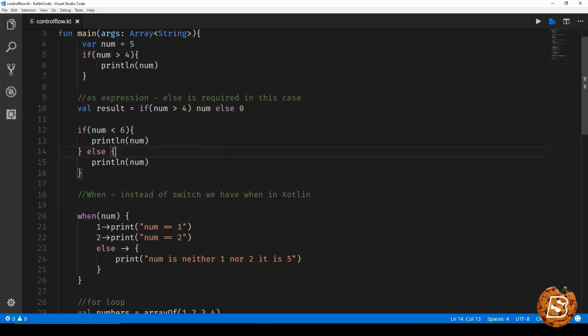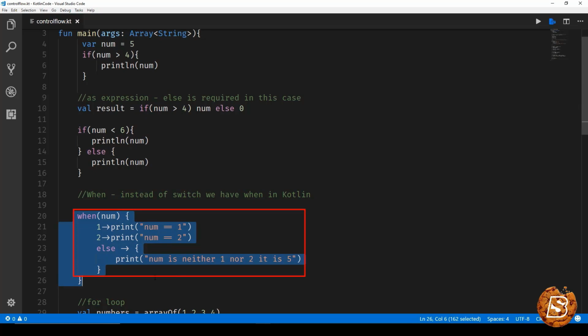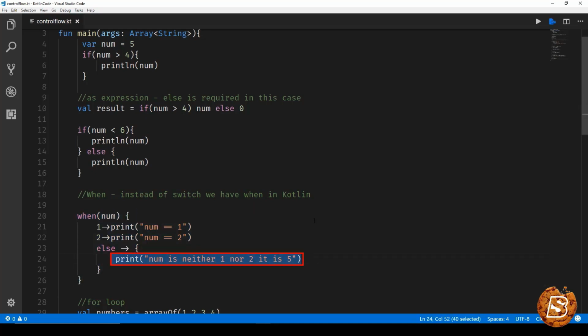Now coming on to the when statement, it's a replacement of switch. So in Kotlin we don't get the switch flavor over here, we have when. So with when, you are passing the condition. Over here I'm saying num. Now we know that num is set to 5. So this block will not be executed. This block also will not be executed. The else block will be executed. So this is something like default in switch. So if nothing matches, the else block gets executed. Whatever expression matches becomes the value of this whole when block. So over here, this is what will be printed.